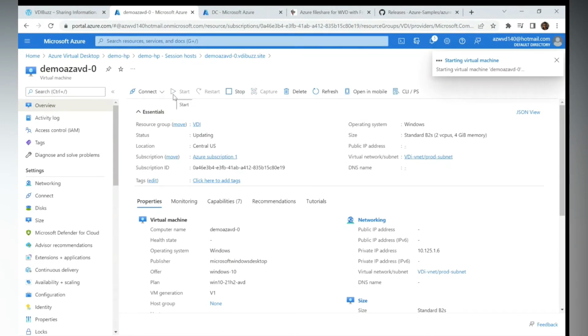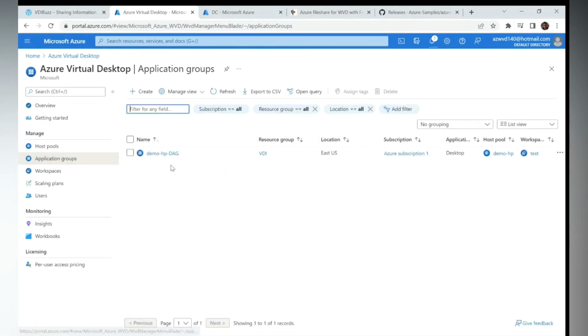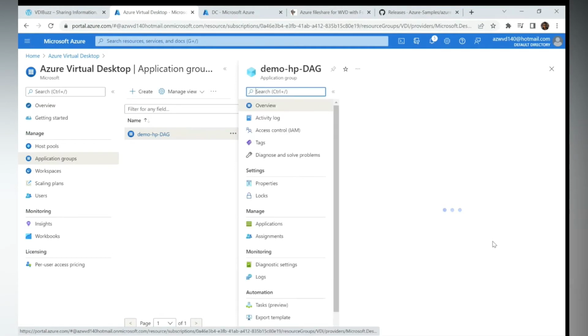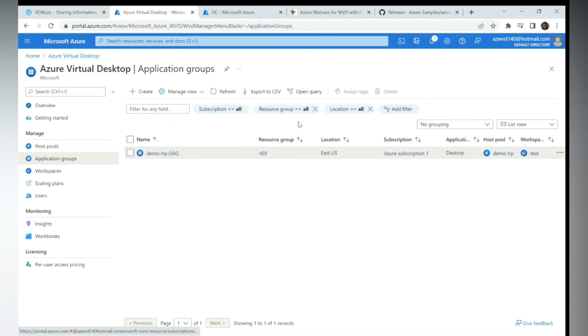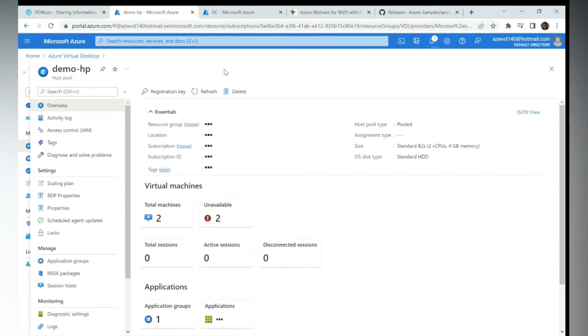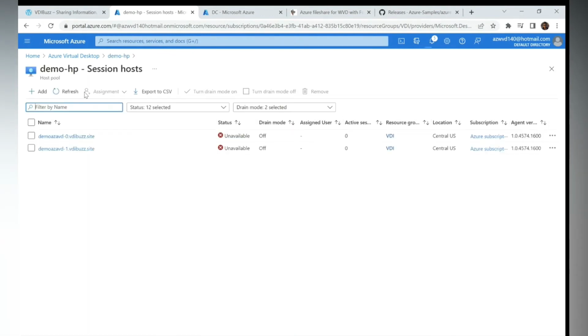Before that, we need to make sure you have given permission on the storage, that is SMB contributor, and you have given the permission in NTFS also. We already added domain users, that will cover it. And finally, on Azure Virtual Desktop, you have given the permissions to access the VDA. This is out of scope, but I already gave permission to my FS test 3, that is our end user. Now let's see if my VM is up or not. Once it is up, we'll log in and see the behavior.